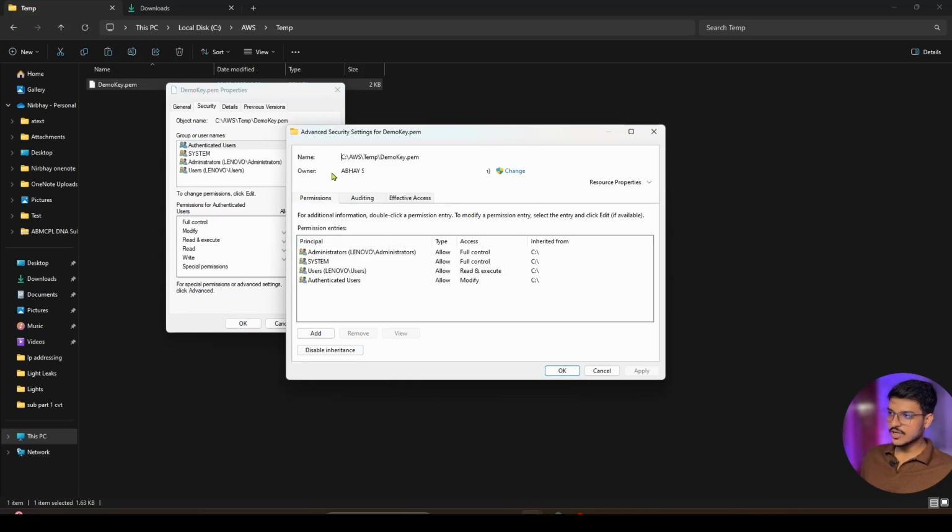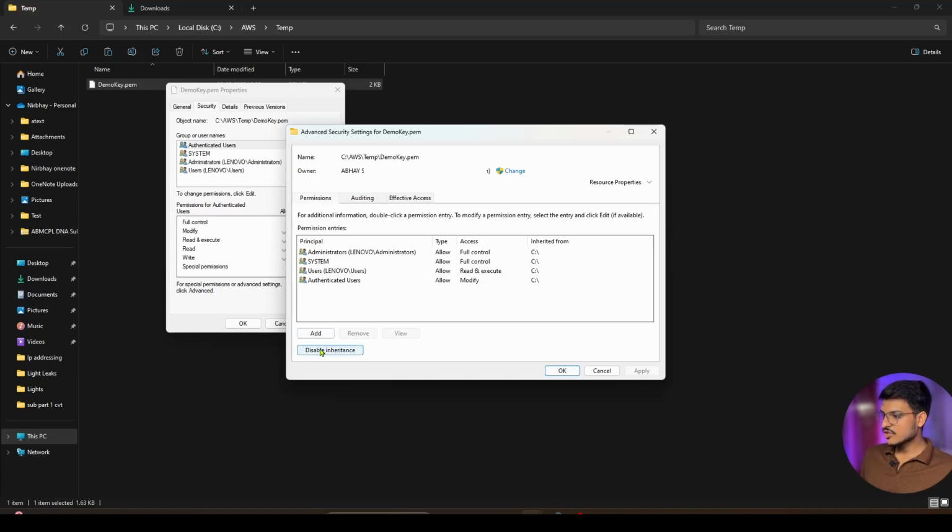If you are the owner, the account that you have logged in with, and you can see the owner is your ID only, then you have no problem. If it shows some other user, or if this was downloaded by some other user, you can click on Change and make yourself the owner. Assuming that you are the owner and you downloaded it, mostly it will be you only.